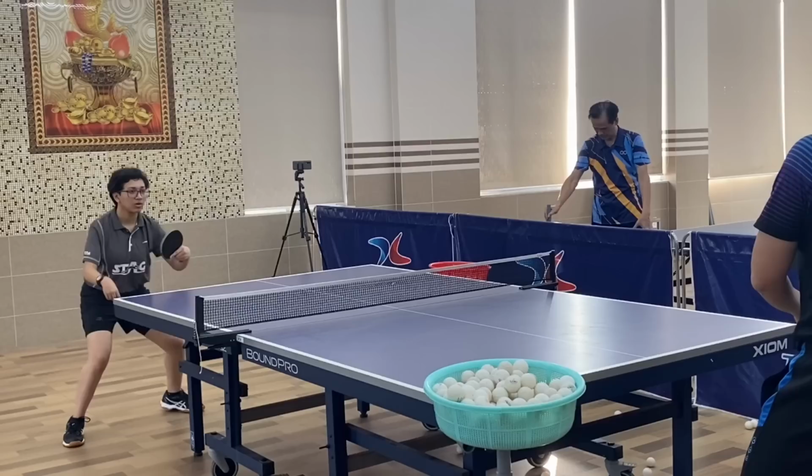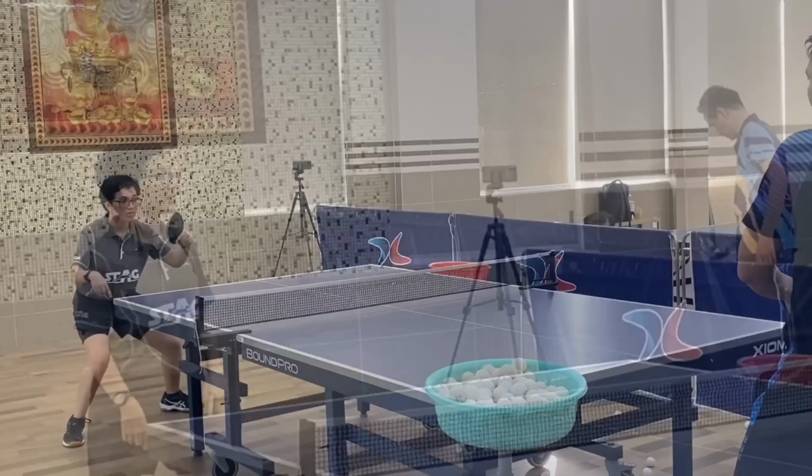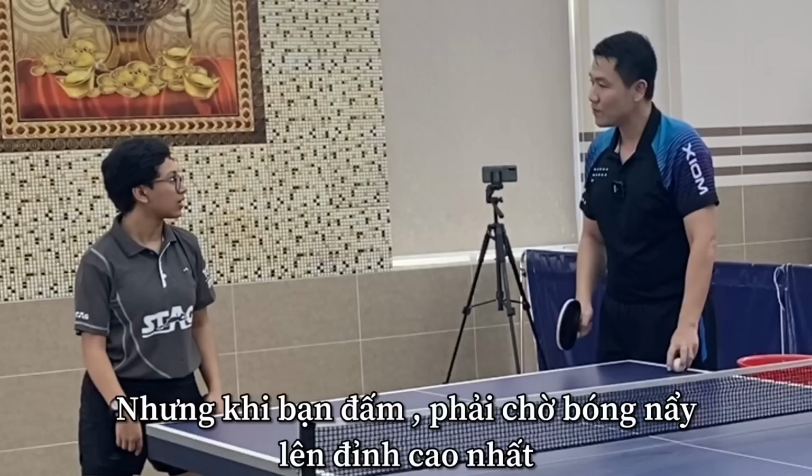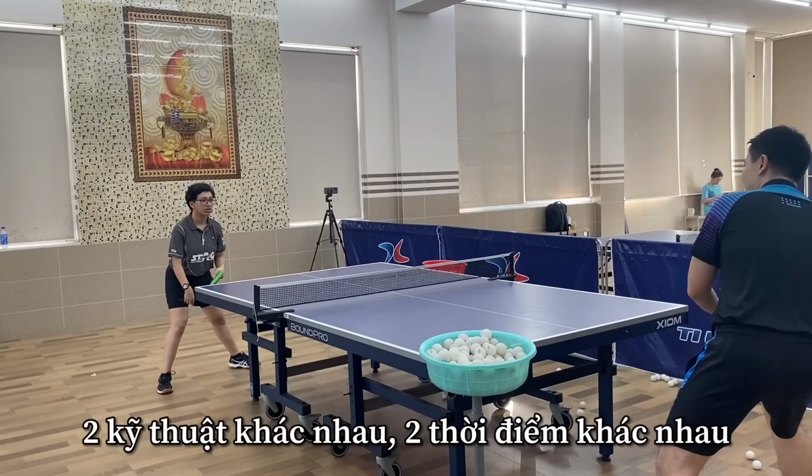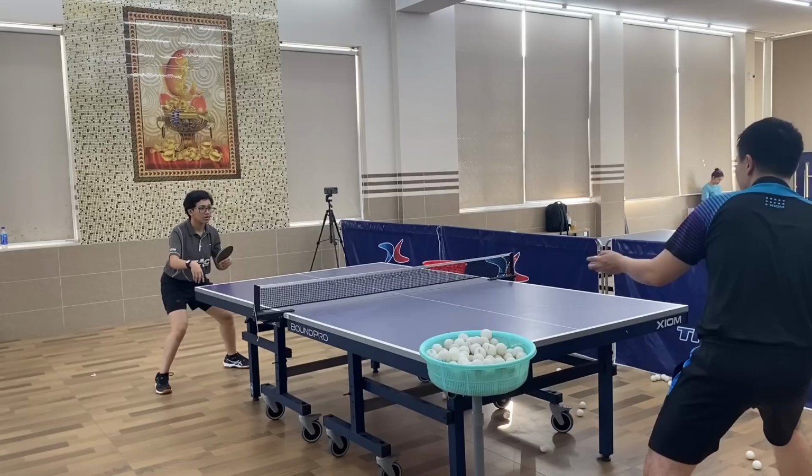Stop. Good. The first one you chop block, you contact early, coming early. But when you do punch, you wait the ball, power, top, high edge. Change timing. Two different techniques. Different timing. Wait. See the ball. Punch. Relax. Punch fast.